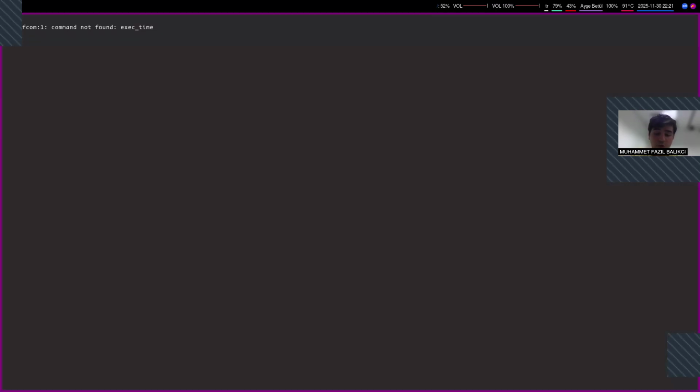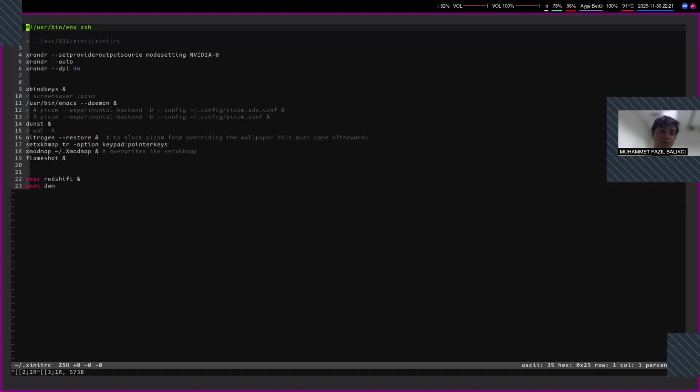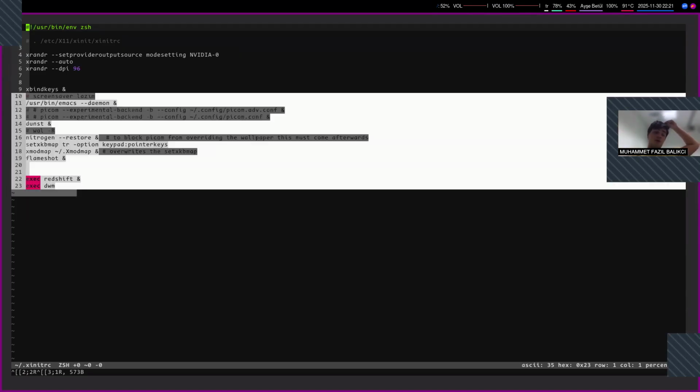Okay, let me show you my Xorg configuration. It is just this. It first runs the NVIDIA drivers. My computer is configured to first launch the TTY, which is the text-based interface, and from there it is configured to run Xorg, and Xorg is configured to run this.